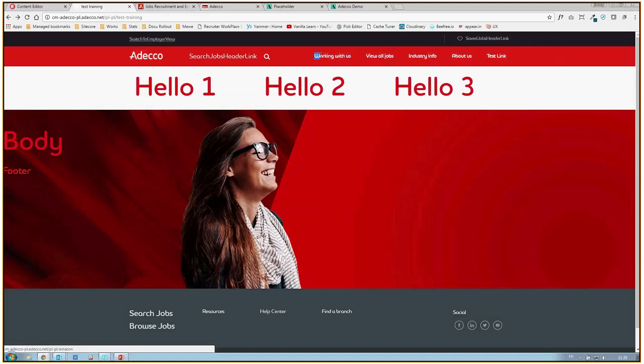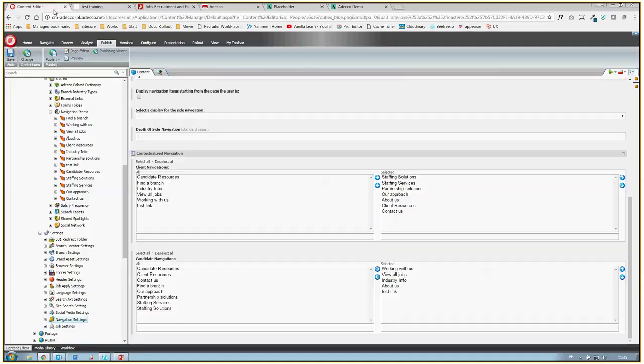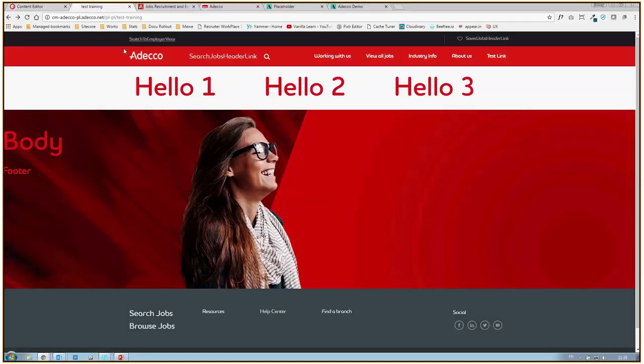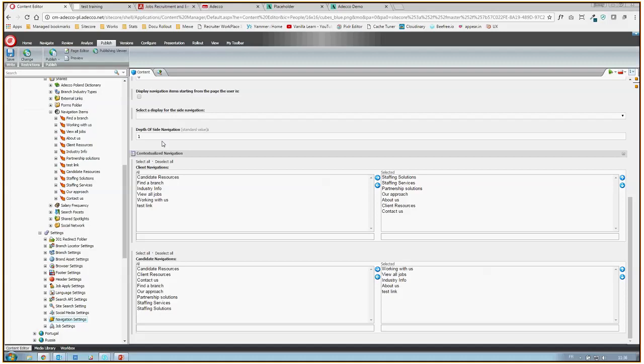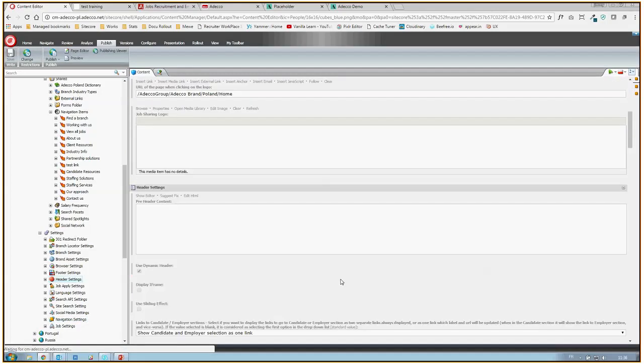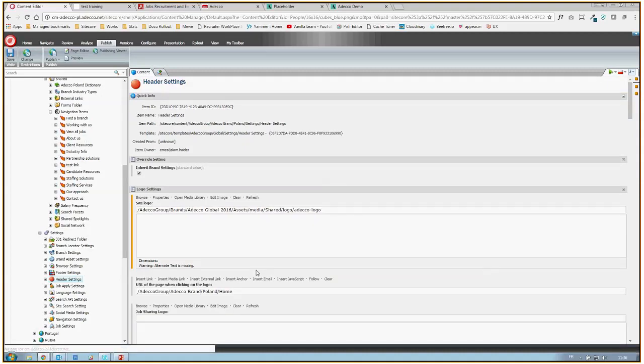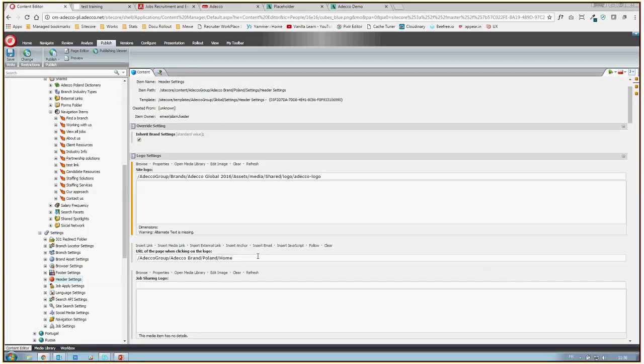So only this link. After, the question is about the header. So the black one, and even the logo there. Normally the logo you don't need to change it, or you don't normally have the right to change it. But here we have header settings. And in header settings, we have different information like the site logo, here for example, and after we have the URL when you click on this logo. By default, on all the websites, when you click on the logo, you go back to the home page.